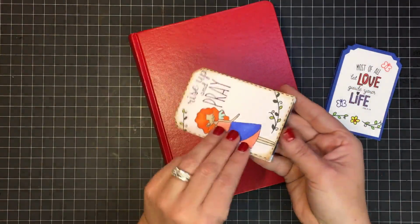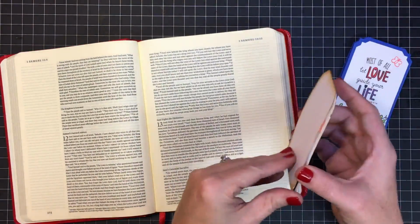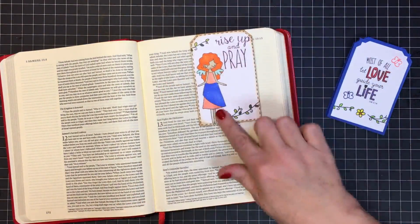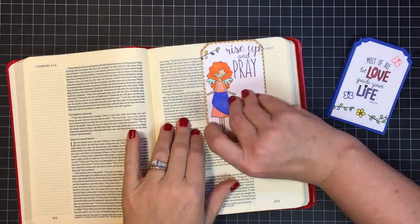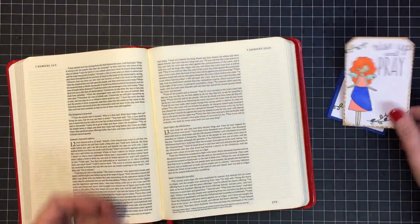These are those magnet closure bookmarks that actually go across the page, and I'll show you what they do. You open this little guy up and say you want to save this spot. You put it across your page and they magnet together so they don't fall out of your book when you're reading. Isn't that super cute? I loved that bookmark when she gave it to my aunt. And like I said, I've seen them before, but I had forgotten about them. And I thought, we can totally make those.